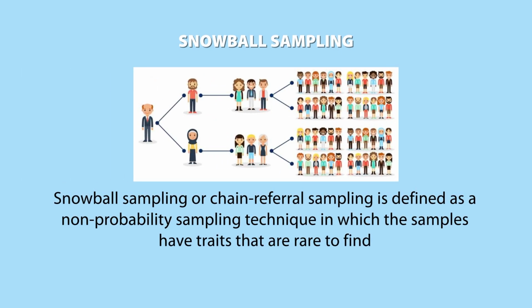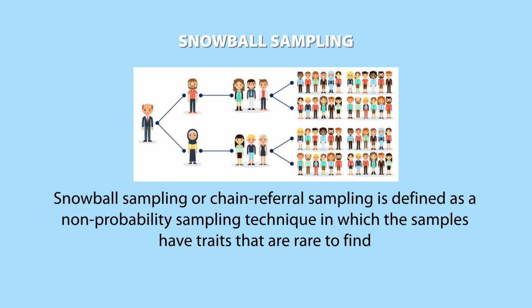If you talk about snowball sampling, this is chain referral sampling, and this chain referral works in the manner I am talking about, like multi-level marketing or network marketing, where the chain is there. While floating the sample to one person, we take a reference of 2 persons from this person, and these 2 persons give a reference of 3 more. So one person gives a reference of 3, the other gives a reference of 3. From those we get a huge number of samples. So these are considered a mouth marketing model, showing how things are going to move.